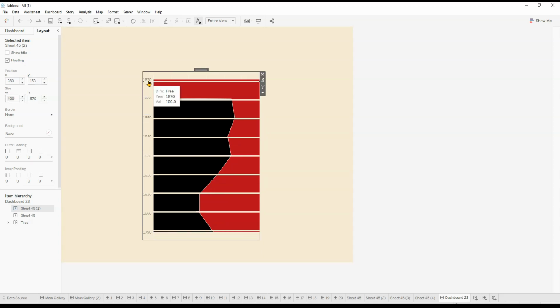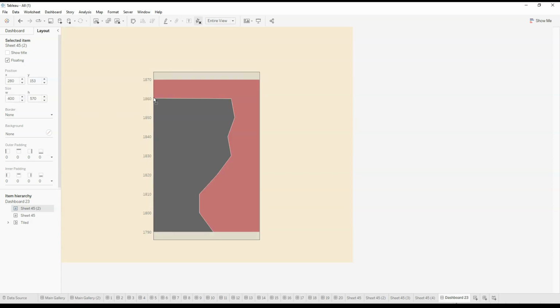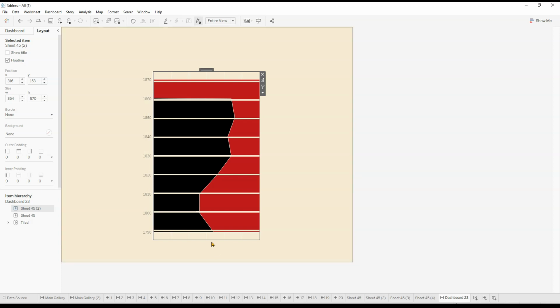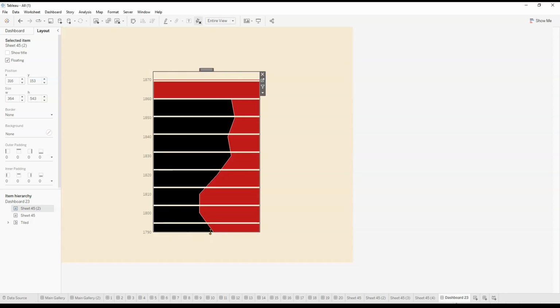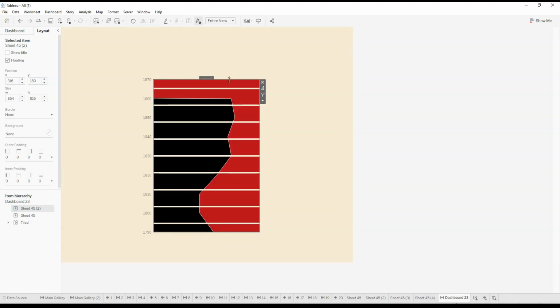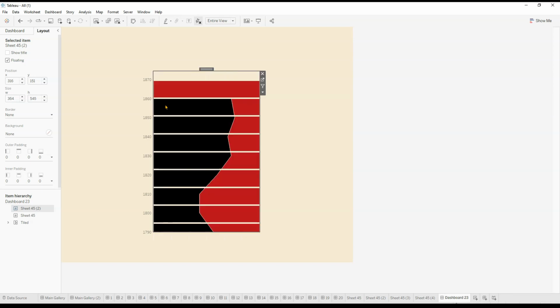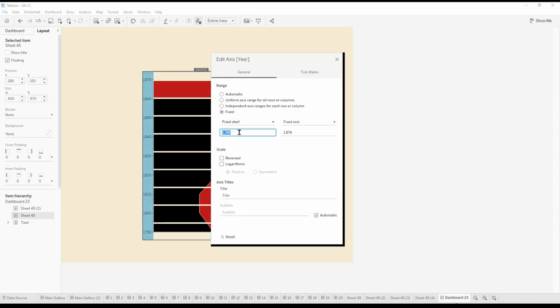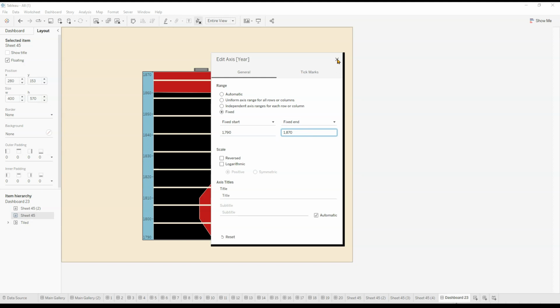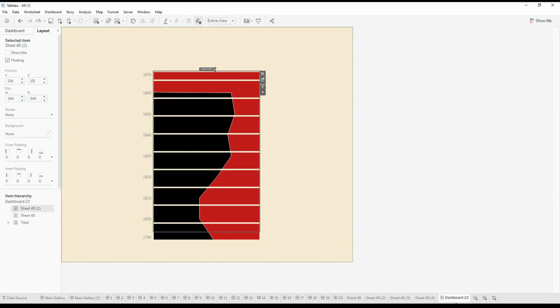So that's layered nicely. But what we want to do is move this in so that it doesn't interfere with the label. We want to move this up so it's the same height, and then move this down. Okay, not quite. Okay, there. Now what we actually want to do, let me do this. Edit axis. Let's go 1790, stops at 1870. That way we don't have any space. These are all just tips and tricks that you can do to get your proportions okay in Tableau.